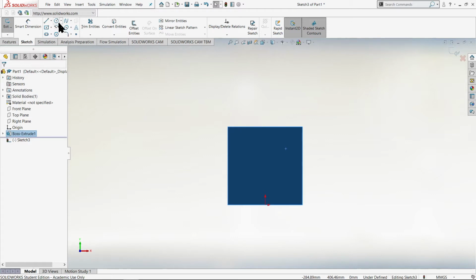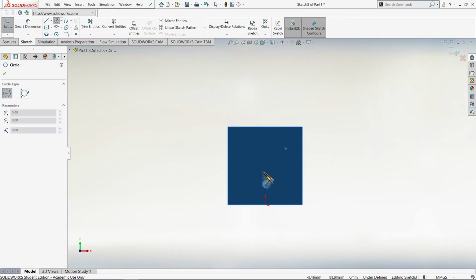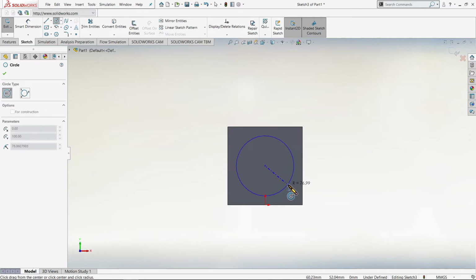Let's draw a center circle. Let's get our center circle tool and draw a circle through the center of this shape. So we'll find the midpoint line and we'll move across, and then hopefully we'll get the midpoint of the other side, so that gives us the center point of the cube. We'll left click, and drag out to any dimension. Let's make it about here.